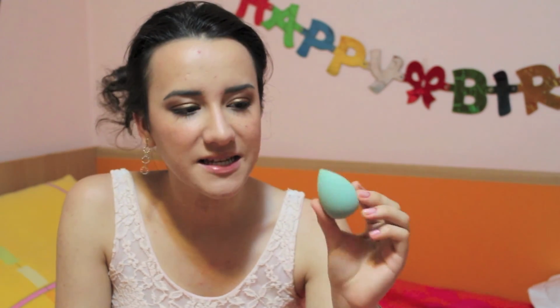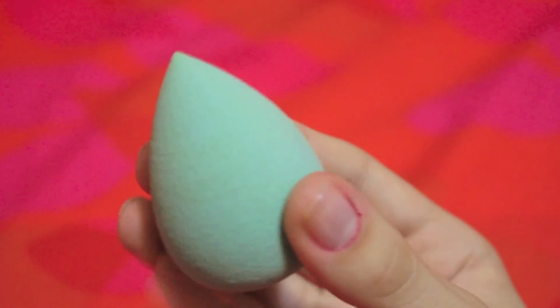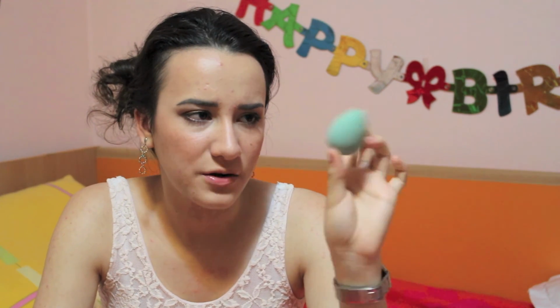This is a sponge, like a knockoff of a beauty blender, but it's not that far from a beauty blender. It is a sponge that you can use for your foundation, not to blend the entire foundation because it can absorb the product, even though you have applied water, because it's just $1, so it doesn't really work. But sometimes it's good for a concealer. You kind of distribute it and melt it a little bit, and then you come with a brush. It's okay. I can't say anything really good about it.